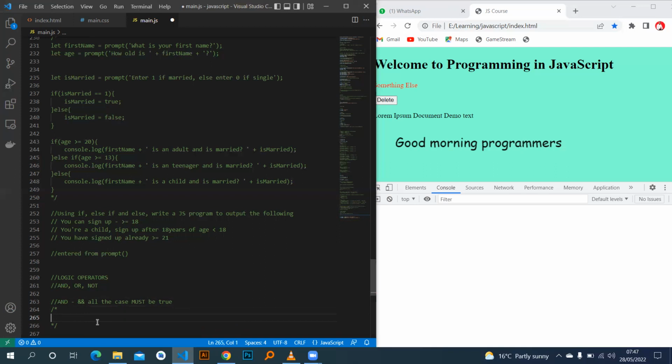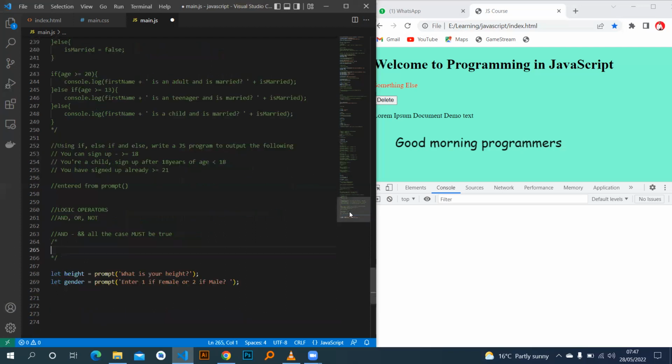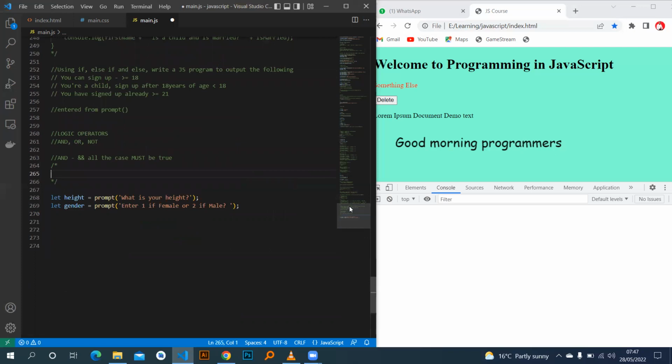We're talking about true and false using the AND operator. If we have true and true, that is true. And we also have true and false, which is false.